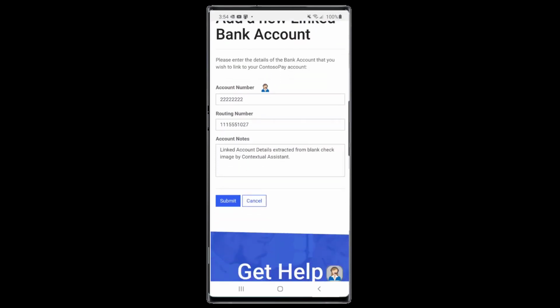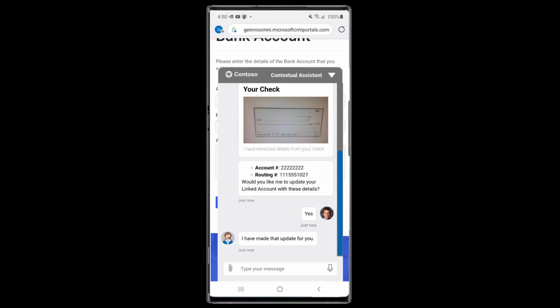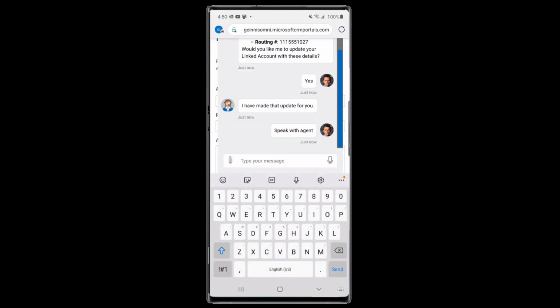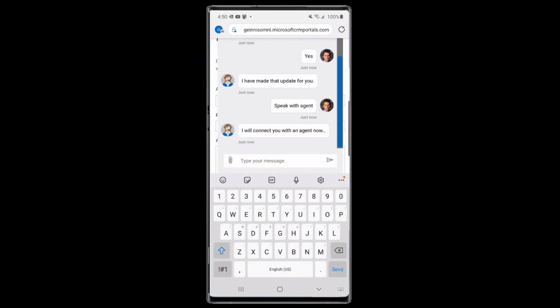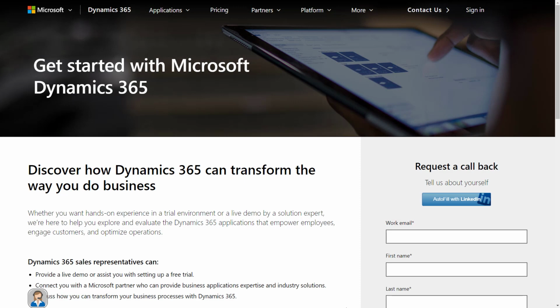This makes my experience as a customer as effortless as possible and avoids the creation of a customer support issue, saving Contoso money. And I'm still able to escalate to an agent in Dynamics 365 Omnichannel if and when I need to. Now let's see how we can leverage our contextual virtual assistant in a sales and marketing context, this time on a website that's not a Power Apps portal.